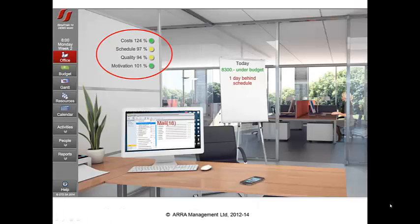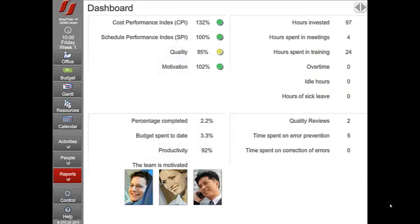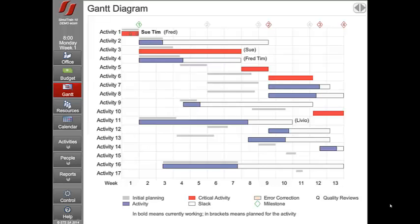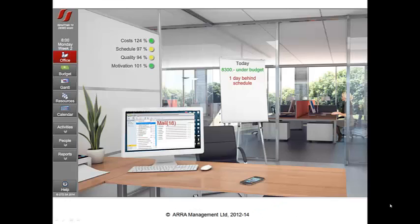All the while the KPIs are moving. They can get a series of reports like this project dashboard to tell them how they're performing. After four weeks of running the project — around 90 minutes in real time — the simulation stops for a progress report. I get delegates to prepare a short update for the steering committee and have them present it to me and a couple of senior managers, just like in real life.